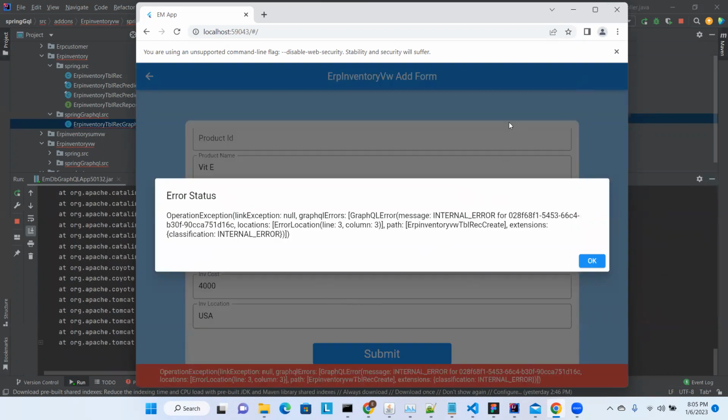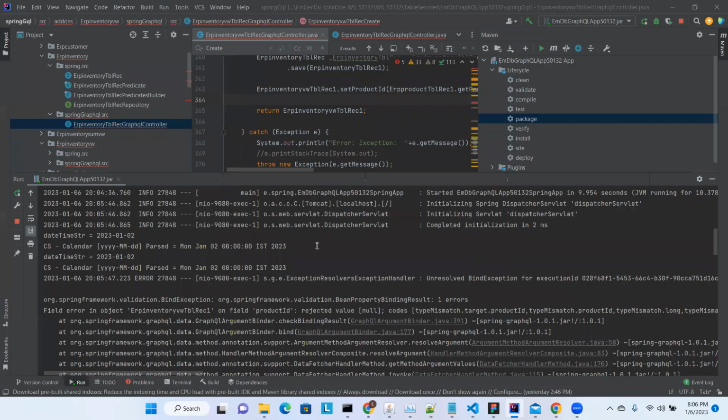So let's figure out what error happened and how to solve that. If I look at my backend errors, I can see that there is an error for product ID, since we did not assign anything.